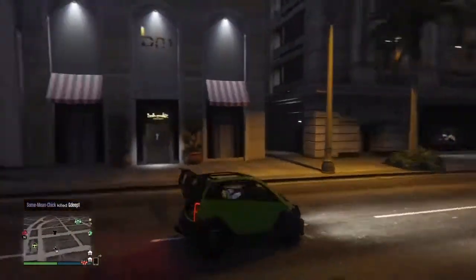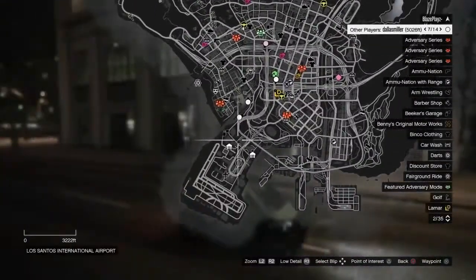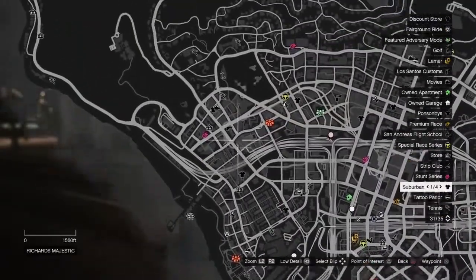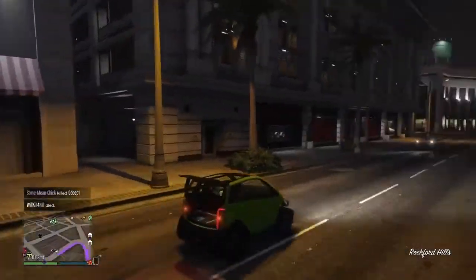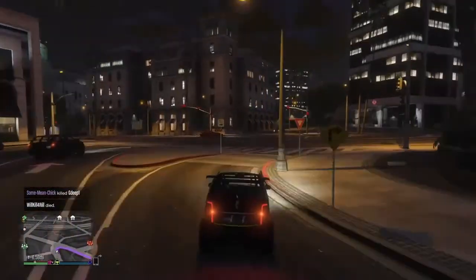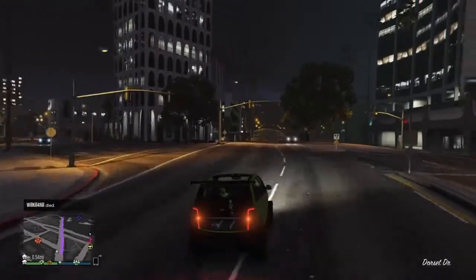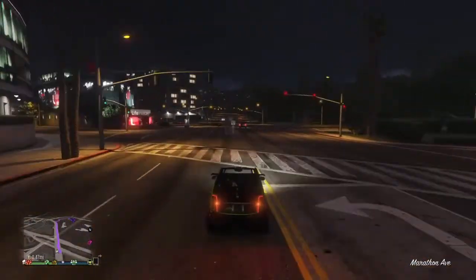Today we're bringing to you how to spawn the Obey Tailgater in GTA 5 Online, also known as Michael's car. So what you guys want to do first is check your phone to see if you got a message from some man saying to retrieve certain vehicles, the Obey Tailgater being one, which allows it to spawn. Then go to the location on the map I just showed, and I'll explain what you have to do.